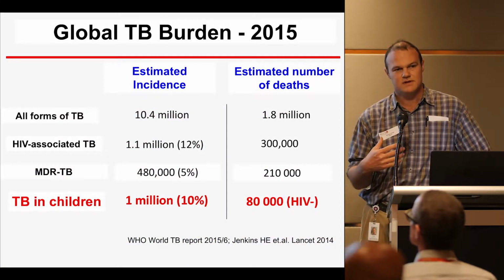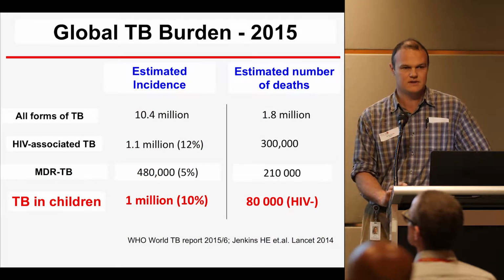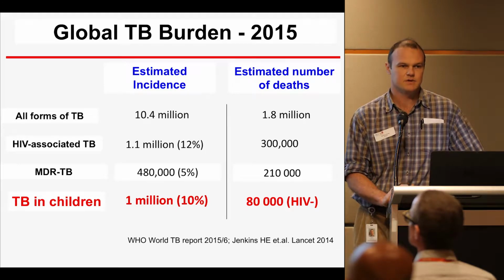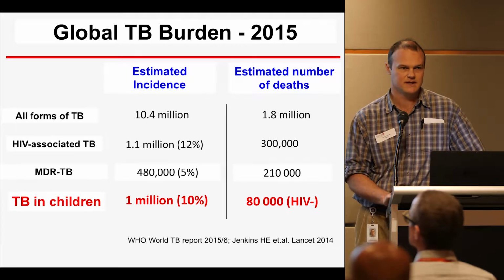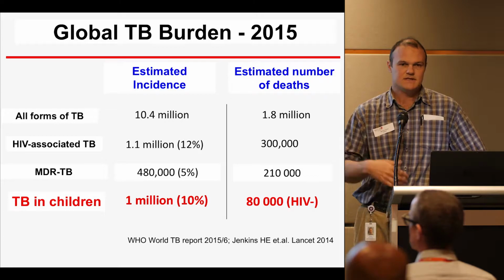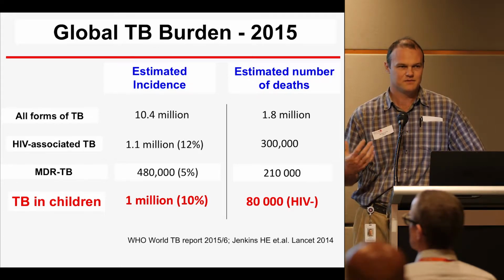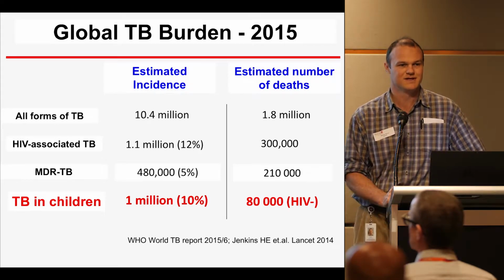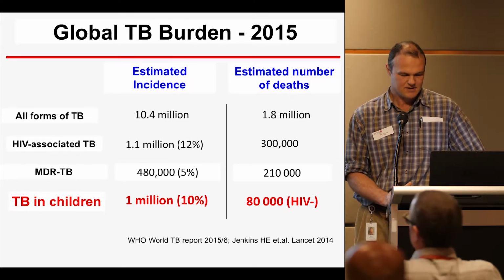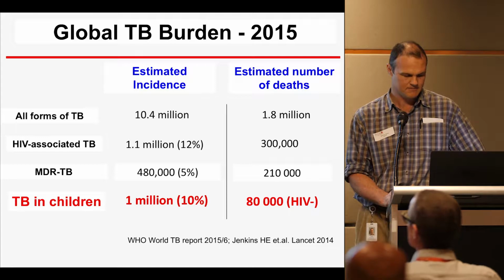If we focus on the current global burden of tuberculosis, in 2015, TB was the number one infectious disease killer on the planet, killing more people than HIV and malaria combined. Obviously, it's an ancient foe. Everyone would have thought that we wouldn't be talking about TB in 2017, but it still killed nearly 2 million people.